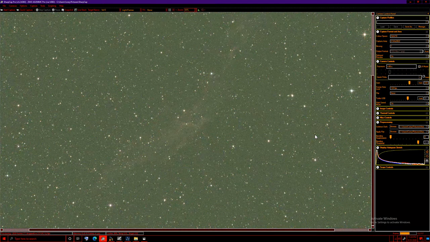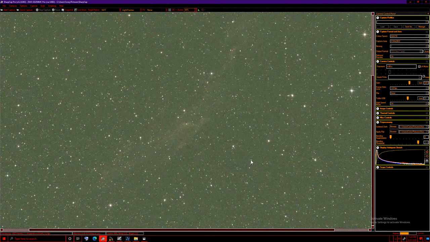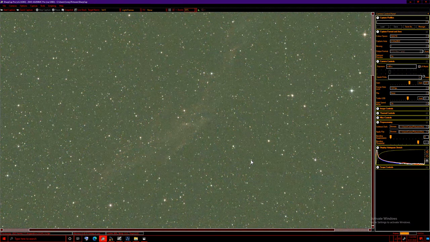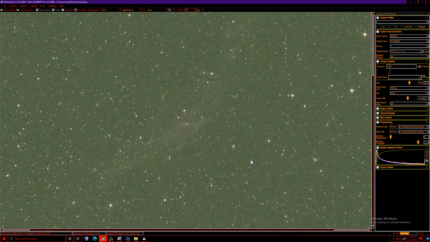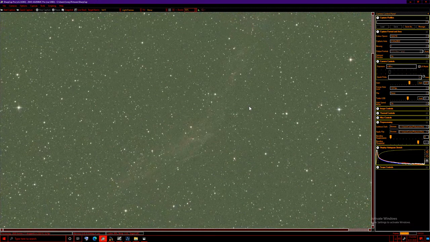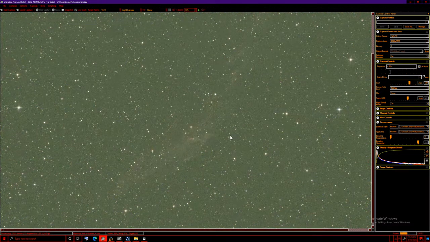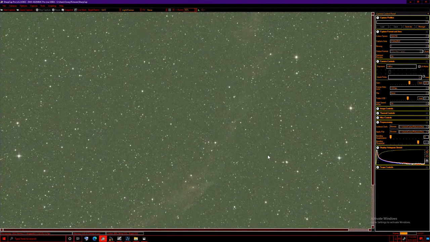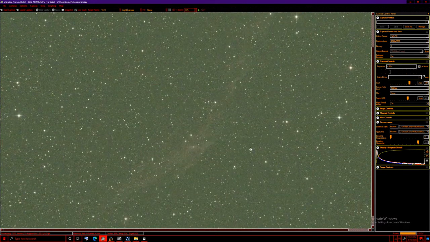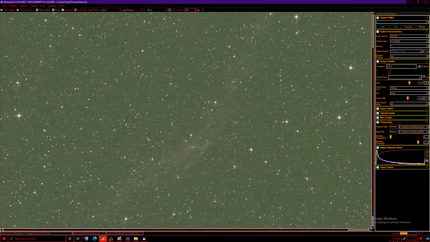gets added in quadrature. So when you add the shot noise of the short sub and the tiny read noise, that tiny read noise almost becomes insignificant compared to the shot noise. So it effectively becomes unimportant. So you can get these really, really short exposures, just a lot of fun. And it greatly reduces the barrier to entry. So you can use a really cheap mount. You don't need auto guiding.